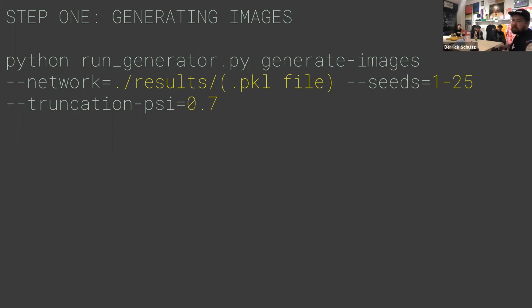It's also worth noting that truncation and seed have to go together. So if you generate an image at a truncation value of, let's say, 1, and then come back a week later and try to generate that image again but change the truncation value, you will get a slightly different image.